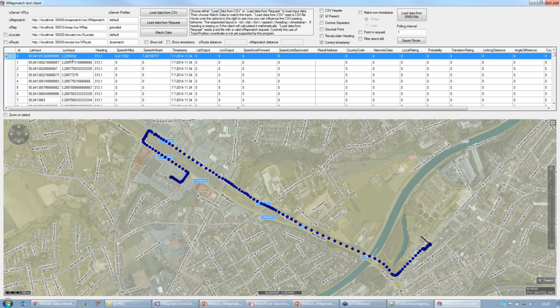We've got our coordinates, in this case latitude, longitude. We have our heading, a speed, and just for myself I also recalculated the speed to kilometers per hour, and of course a timestamp. These parts make a single input point, and all the input points together make the track. We have a 1 second interval, so we have a dense signal, and let's match the data.